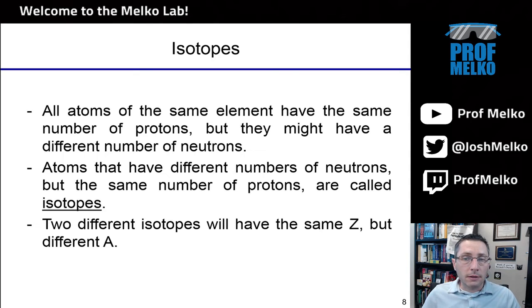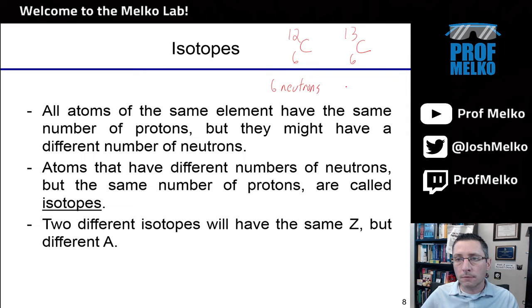Isotopes are atoms of the same element, so they have the same number of protons, but they have different numbers of neutrons. Okay. Every single atom of carbon has 6 protons. The number of protons is what makes that element, but they could have different numbers of neutrons. That's an isotope. So here's carbon. Carbon always has 6 protons, so this atomic number is always 6 for carbon. But this upper number, in the previous example, we wrote a 12, but you could also have an extra neutron. So on the left, I have 6 neutrons.